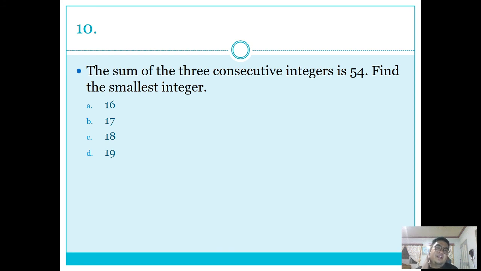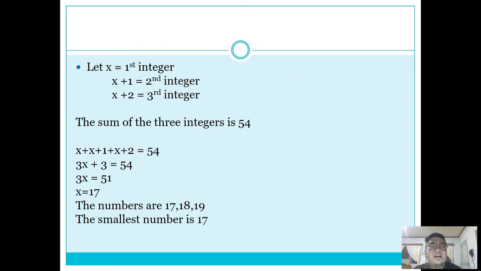The sum of 3 consecutive integers is 54. Find the smallest integer. Okay. Sunod-sunod. Pag sinabing consecutive integers, these are numbers na sunod-sunod. Let's say 9, 10, 11, 11, 12, 13, 13, 14, 15, and so on. Okay? Ngayon, pag pinag-add mo daw yung tatlong consecutive integers, ang sagot daw ay 54. So, ganito yung solution. Let x, hindi natin alam kung ano yung value, x na lang. Okay? So, x be the first integer.